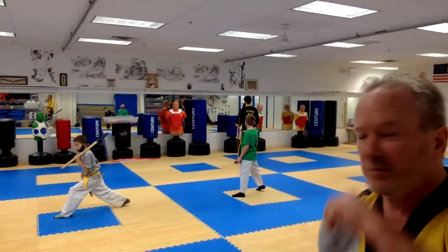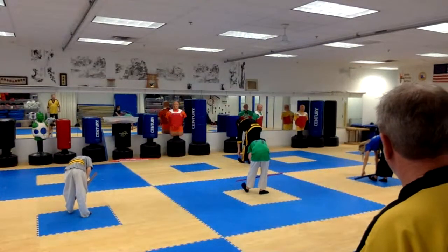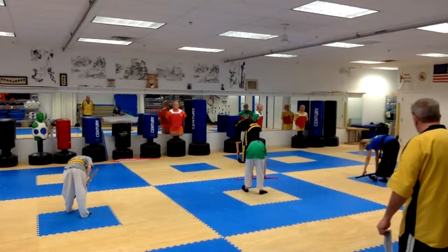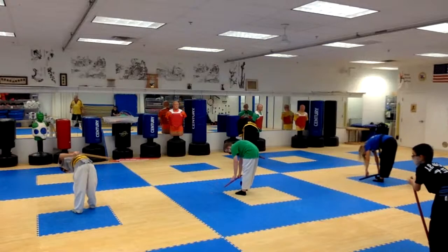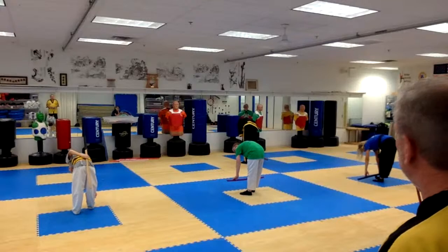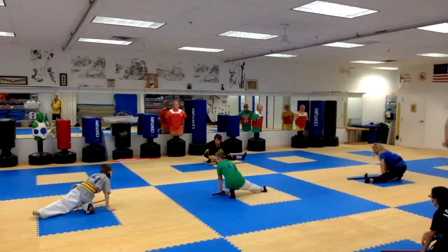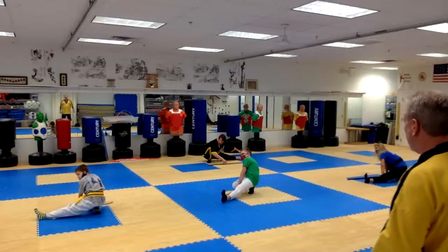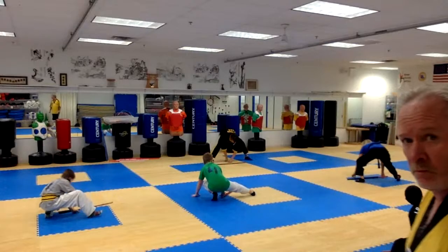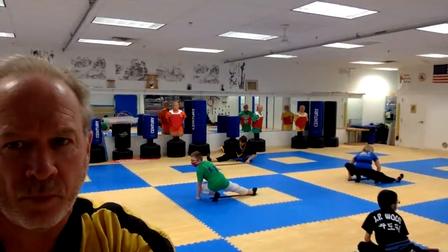High peacock on the left. High peacock stretch. Switch to the right. Good. We're done. Full peacock on the right. Okay. And switch to the left. Sit down for V stretch. Down on the right.